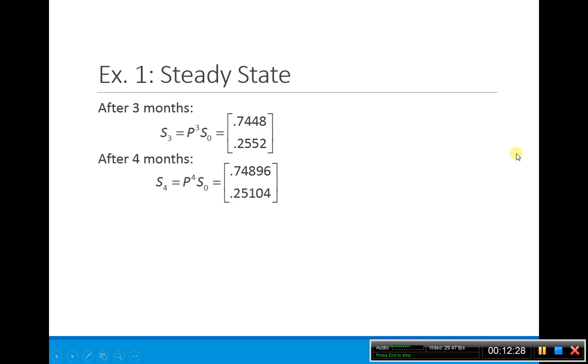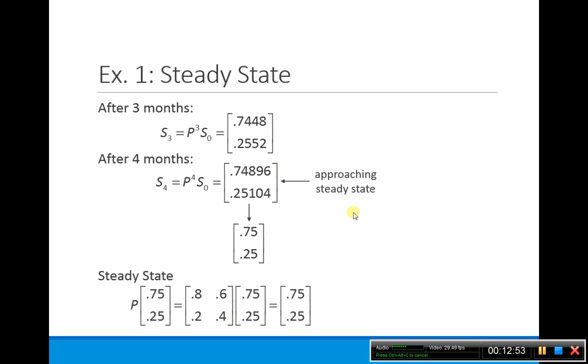And if you keep looking at this, what does it look like? It looks like these numbers are starting to stabilize. They're not going up as quickly. And so you can guess that it's approaching what's called steady state. The steady state of this system, which we'll be analyzing later in this course, is 75% of the market using brand A and 25% not.